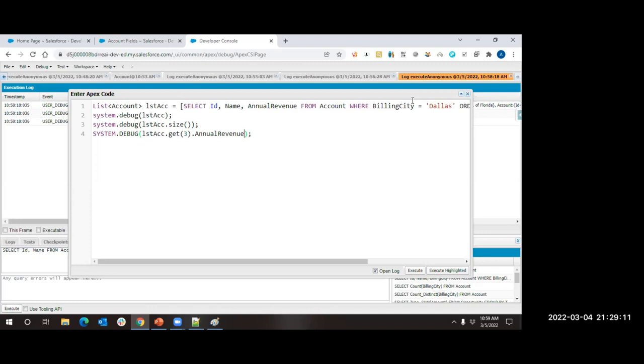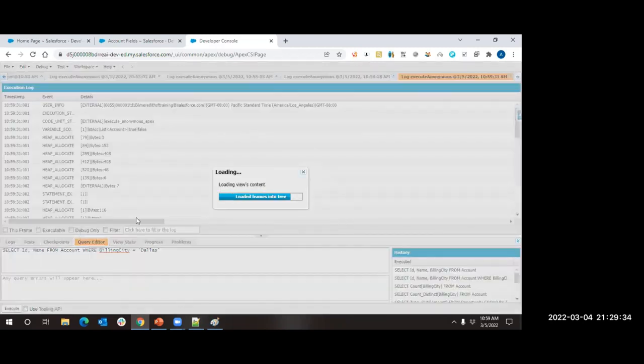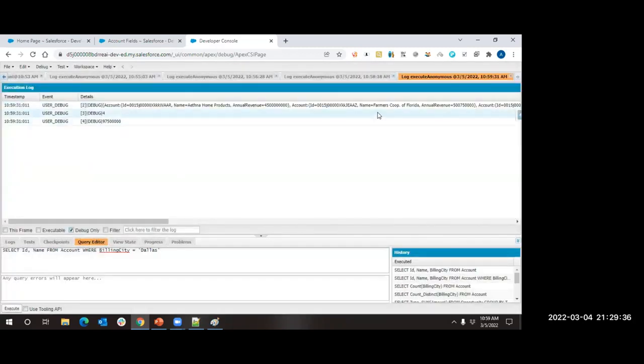Like how we are able to access only one field from its parent while writing a SQL query from child to parent. You say relationship name dot just the field name. You are not getting the entire record. You are getting only one specific field from that record by making use of the dot operator. In the same way, this dot operator can help you fetch only this but not the entire record. Now, if I click on execute, yes, I'm getting the annual revenue.